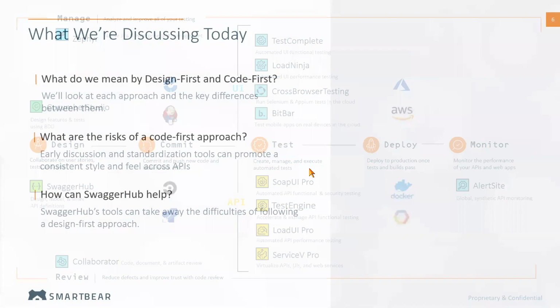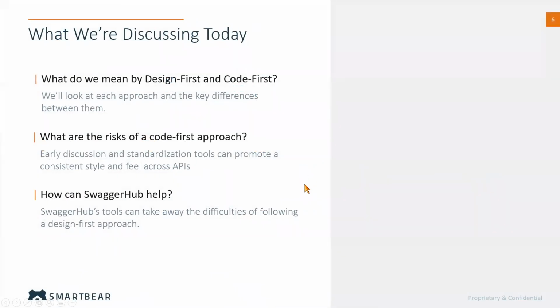Okay, so what we're going to do today, we're going to discuss in a high level different approaches in terms of the design for those APIs. We're going to focus today on the OpenAPI specification standard because our solution SwaggerHub and also the OpenAPI specification is under our umbrella. So the open source of that project and our enterprise solution helping collaborating around and having that single source of truth will be the main focus of today.